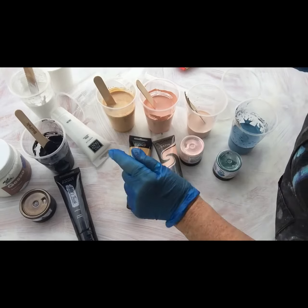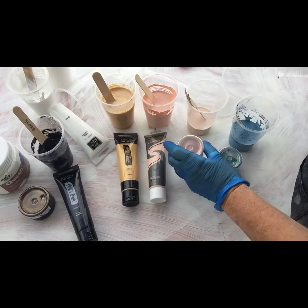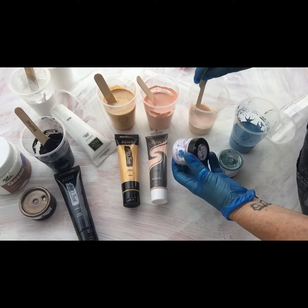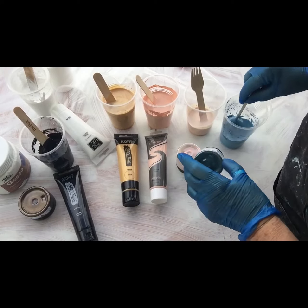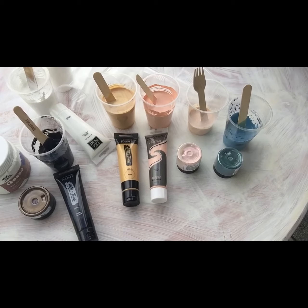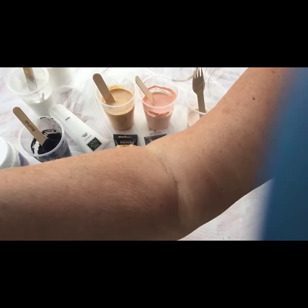I'm using white, gold, yellow, pink, mother of pearl epoxy, mica powder from Lorenz, and also dusty teal mica powder from Lorenz. So we'll see how this goes. We've already leveled up the table, so I'll remove these now and I'll show you what we're going to do next.